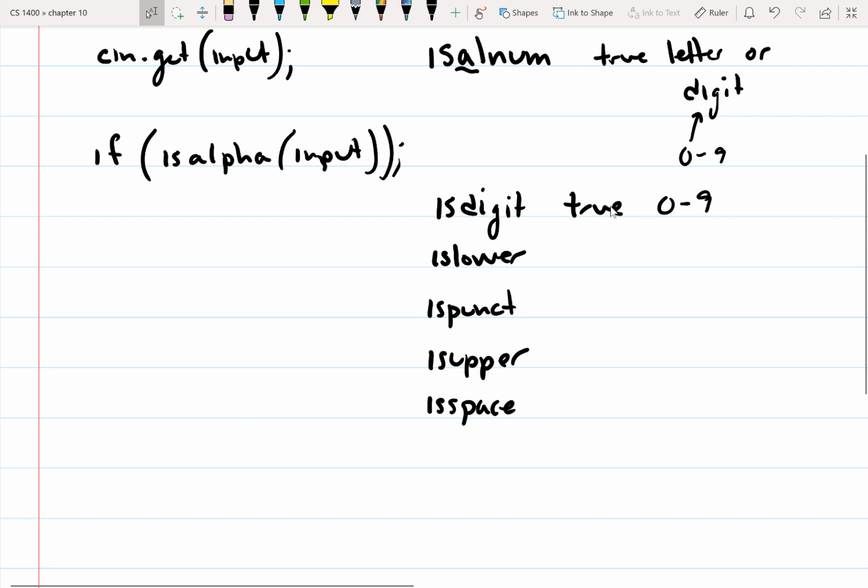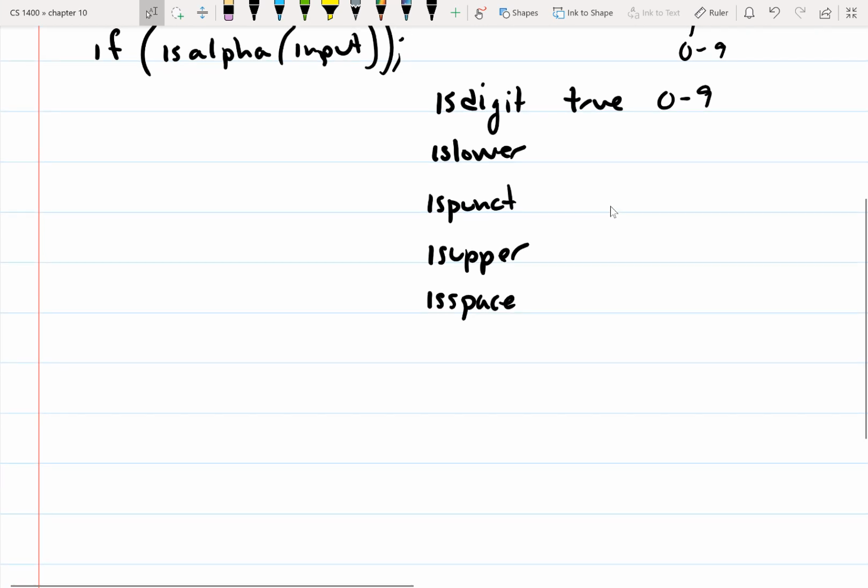The other thing you can do is there's a function that you can use with characters to change your lowercase letter to an uppercase letter or an uppercase letter to a lowercase letter. I think that I had this in a program a while ago. So toupper.